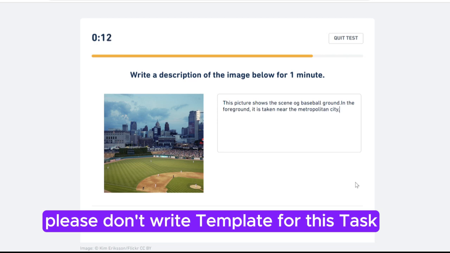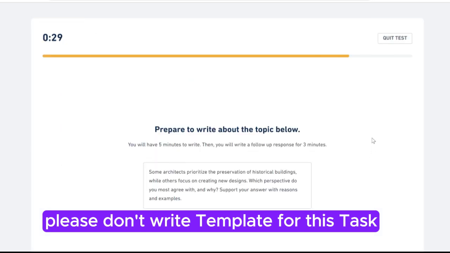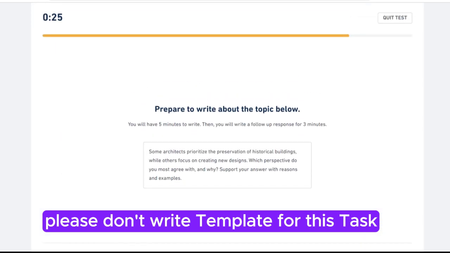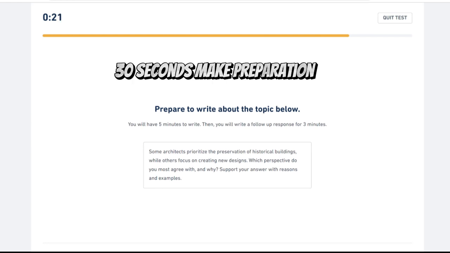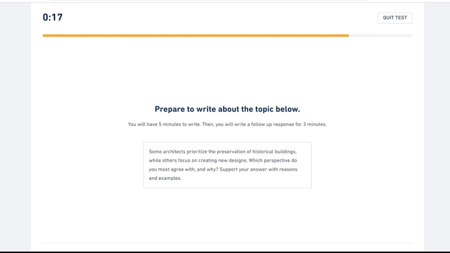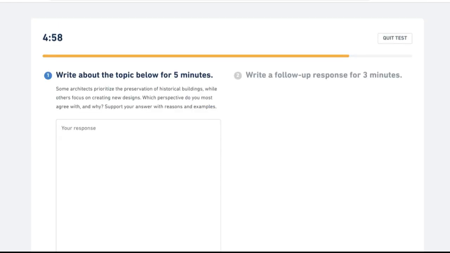I want to give you one suggestion here. Please don't write any template, because you have only a 1 minute time frame and you don't have enough time. So I highly recommend that you write in your own words. And when you get a picture, because this is an English test, you will get images that belong to English native countries. Sometimes they bring images from China or Asia, but most of the time I have seen many pictures related to English-speaking countries.